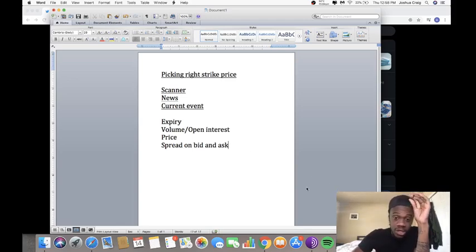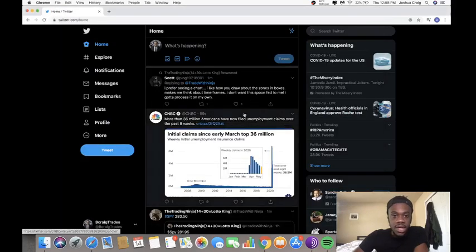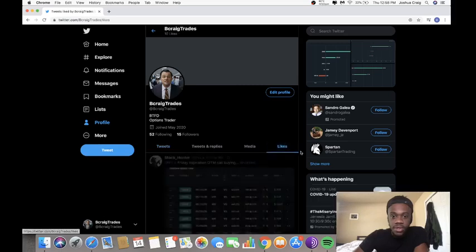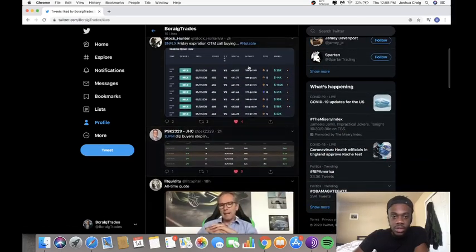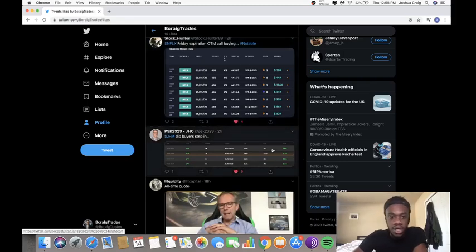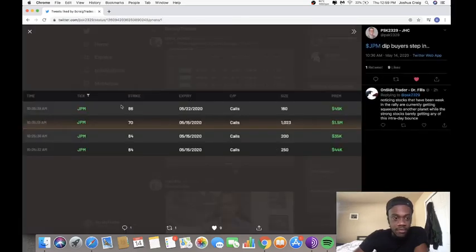Usually it's a scanner, and then even without the scanner, I follow a lot of guys on financial Twitter, and I have another Twitter just for that, and they'll tweet certain things out. So like you can see right here, I have some of my likes already, and this is like certain different types of scanners. But usually around 9:30, the market gets hit with certain different fills, certain different ticker symbols will get hit up, like this one right here, JP Morgan, for example. So I might see this come across and see this different strike price.